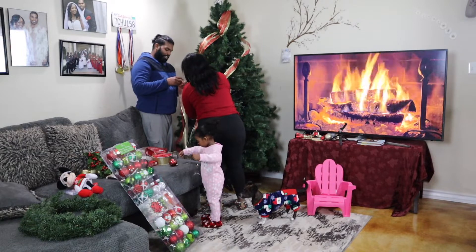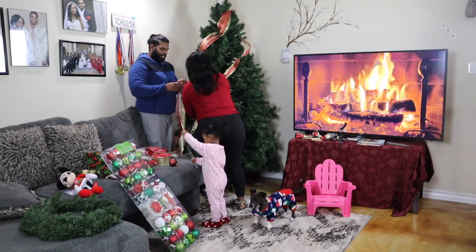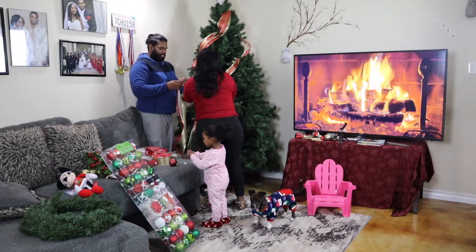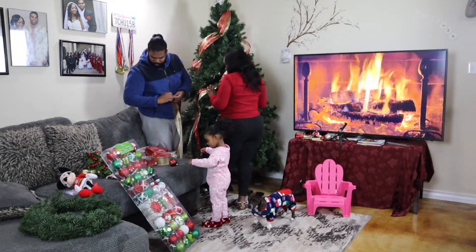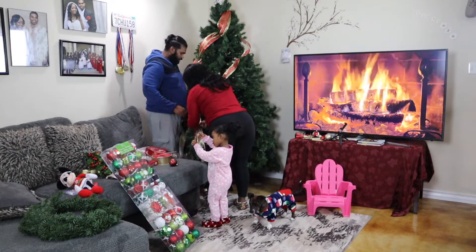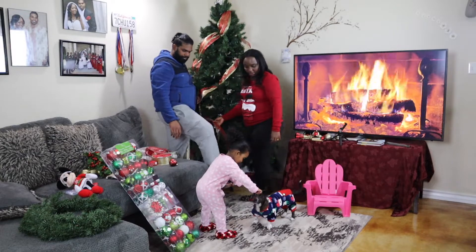This is the first time I'm doing it. Have you ever done it before? No, this is the first time too. Well, you did it last year. Last year we didn't do it like this — we just added a lot of ornaments on the tree and that's it, no details. This year is going to be special.